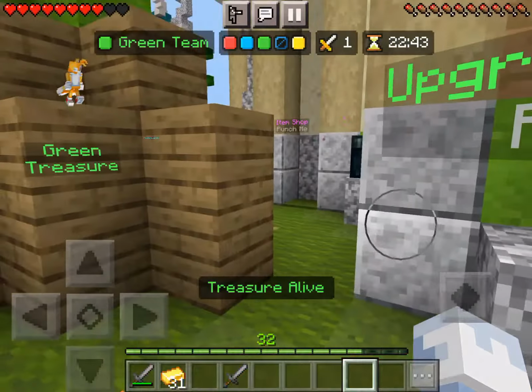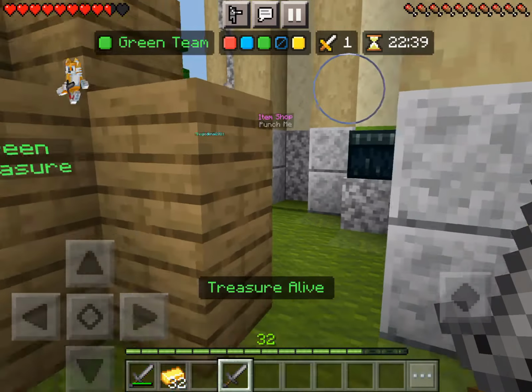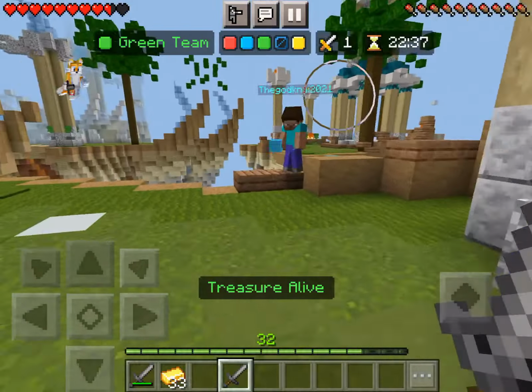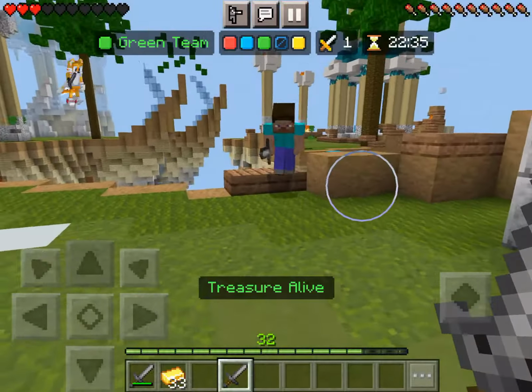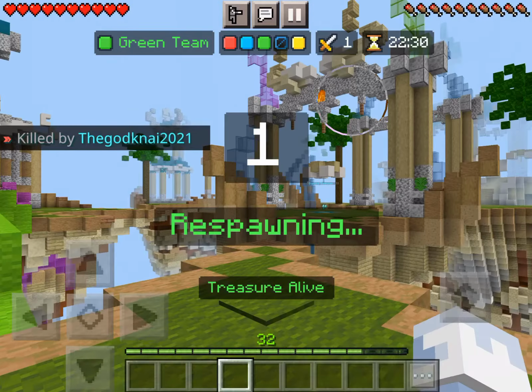Ooh, I can get armor. That's important. Lime science coming. Oh, they're really near. Watch. They're right here. No! They got my gold. I could have gotten armor. I should have gotten armor.